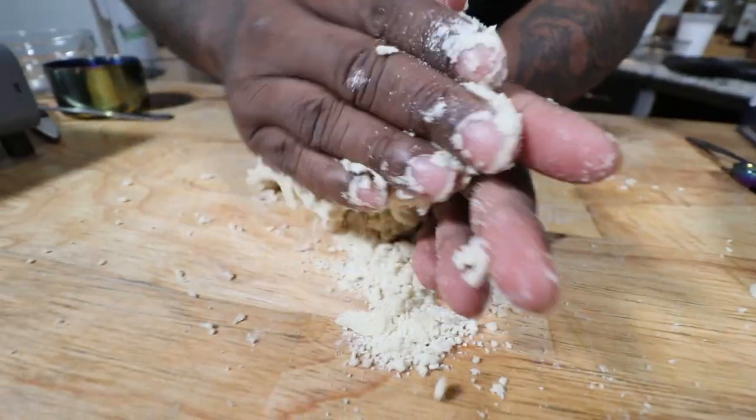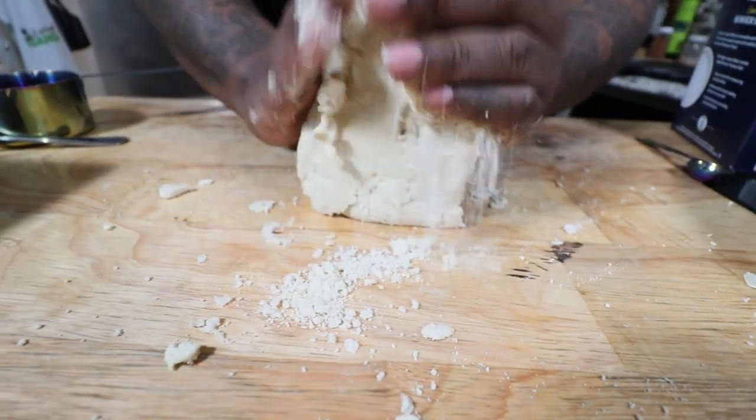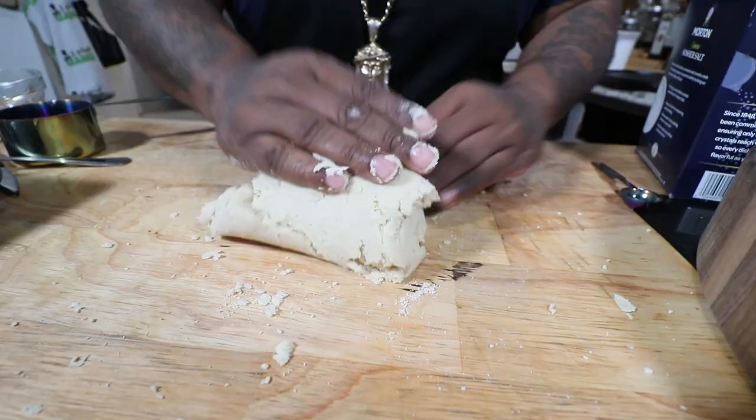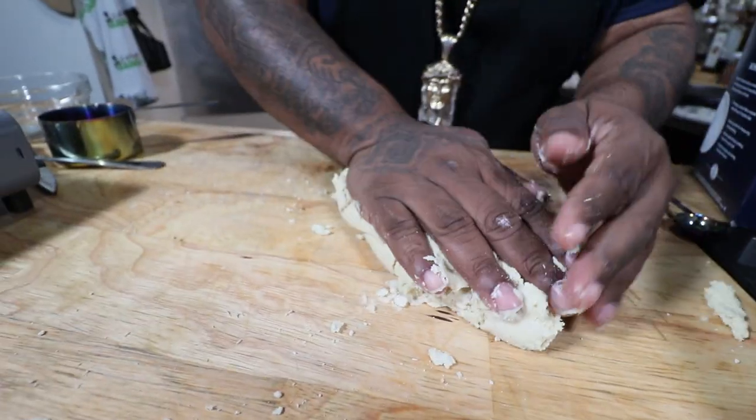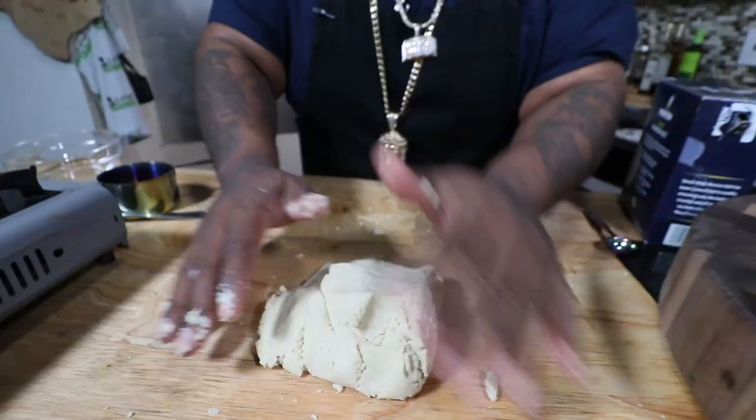Get it out on the board. You want to knead the dough till it comes together. First, it's going to come off a little gritty. She's going to act like she don't want to be with you. You see how she's starting to come around? She wants to hang together a lot more. That comes from you working.